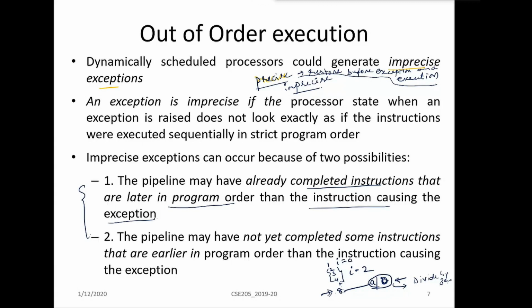Or else the other case. Suppose this is proper. Assume this is like a divide by I. This is going to be proper. In this case, assume I is 1, so it will work properly. But after executing this instruction, the I value is 0. But what will happen? This has been executed before. But actually this has to give an exception, isn't it? You got what I'm saying?